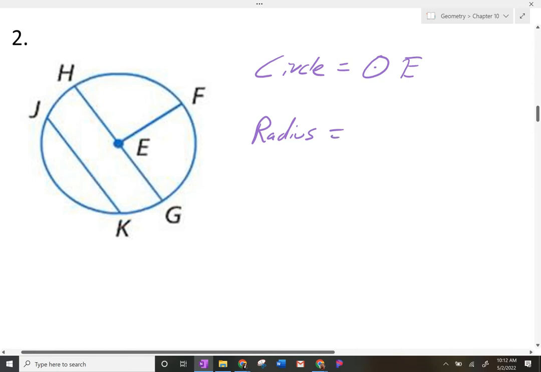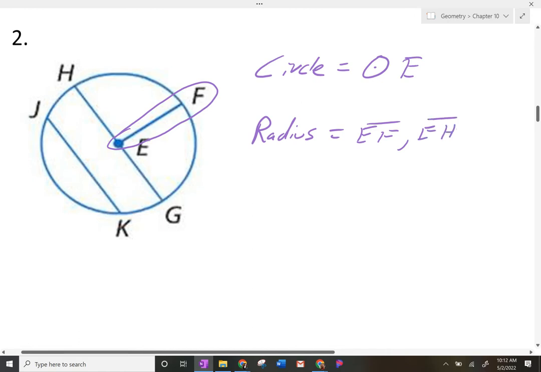Next one, I want to know a radius. Give me one radius from the circle. Yeah. Which one? Yeah. EF, yeah. I thought you said EI, and I was real confused for a second. So EF. Okay, that one, the one start from the circle, went to the outside. If you have a different one? Yeah, EH. Perfect.